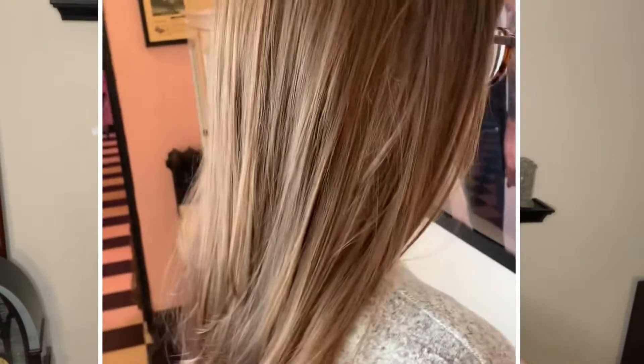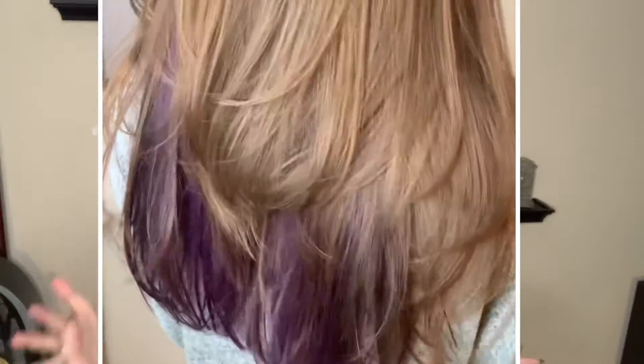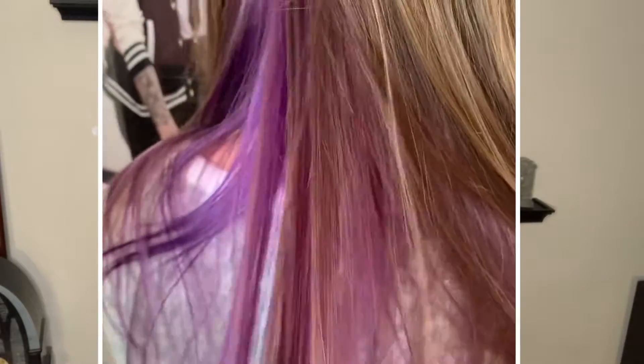So we have tackled red, blue, and green. Now we are going into probably what I would argue is between red and blue. Purple is probably my most requested color because it's one of those, just like red, where anyone can do it for the most part. Whether you have the darkest hair or lightest hair, it doesn't matter. Everyone can get to a point where when you lighten to a good level, a purple will show up nicely. Even with more resistant or damaged hair, purple will still show up very nicely. That's why it's probably one of the most popular — purple is just a really easy to achieve color.